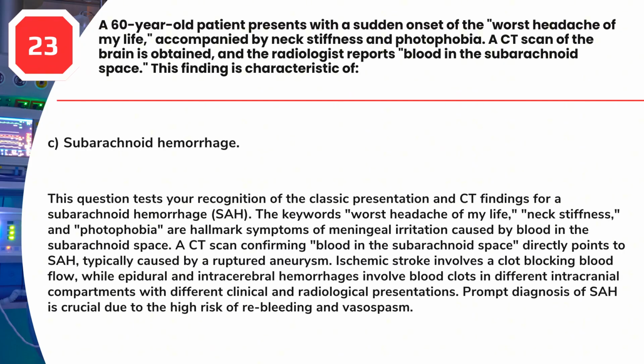Answer, C. Subarachnoid hemorrhage. This question tests your recognition of the classic presentation and CT findings for a subarachnoid hemorrhage, SAH. The keywords worst headache of my life, neck stiffness, and photophobia are hallmark symptoms of meningeal irritation caused by blood in the subarachnoid space. A CT scan confirming blood in the subarachnoid space directly points to SAH, typically caused by a ruptured aneurysm.